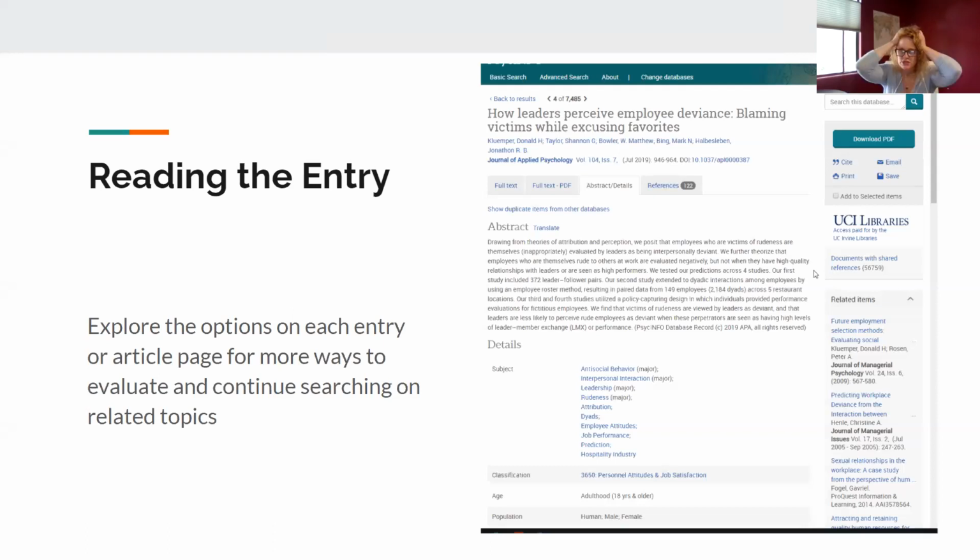Here I like to do an examination of, if you see this article, I read the title already and I clicked on this entry, and this is what it looks like. Where do your eyes normally go? What are you getting out of this? How are you verifying this is where you want to be? Go ahead and unmute and tell me, or put in chat, what do you look for first? Where do your eyes go to second? What makes this a good article or not a good article?